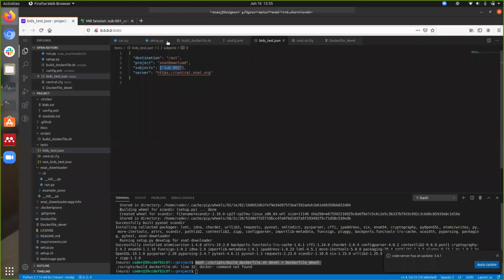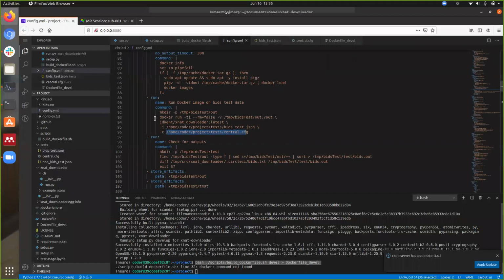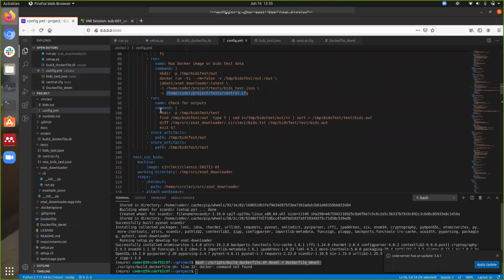Okay. So let's get back to this YAML. And what we want to do is create a test that calls XNAT downloader and passes in these two files and runs it as a test.